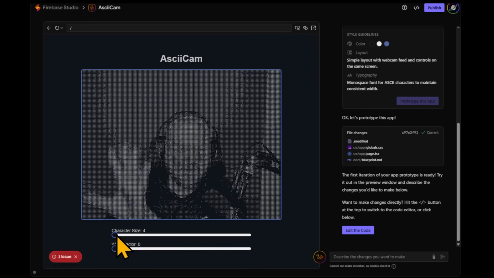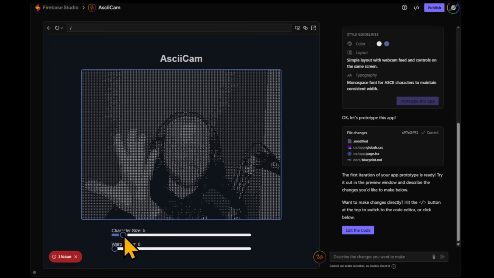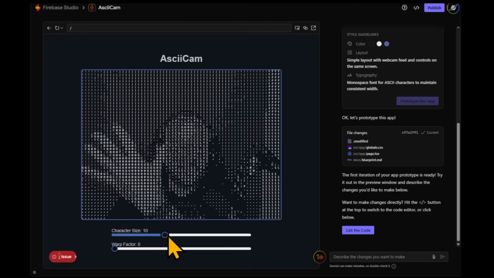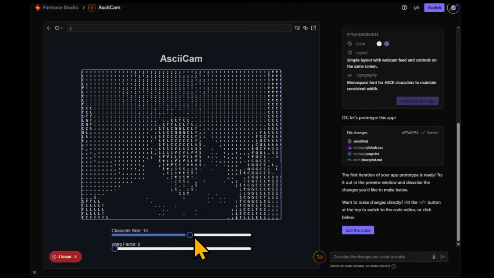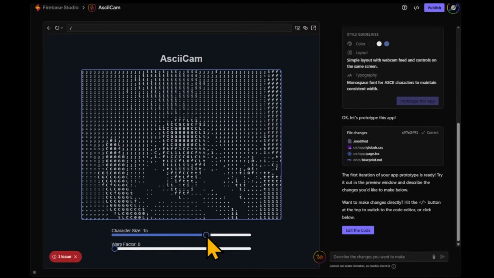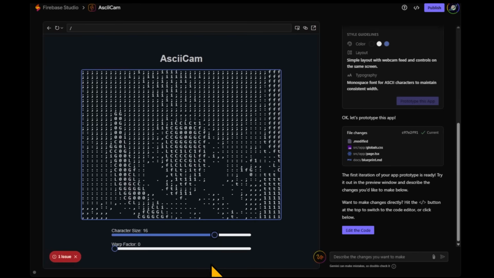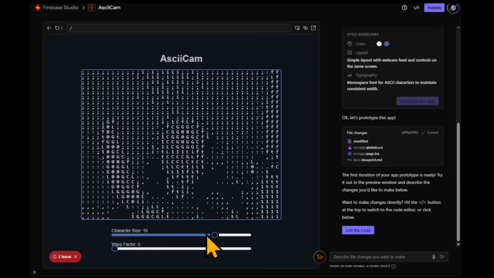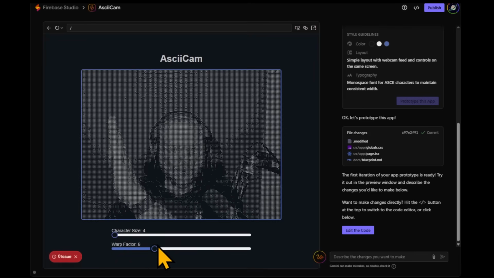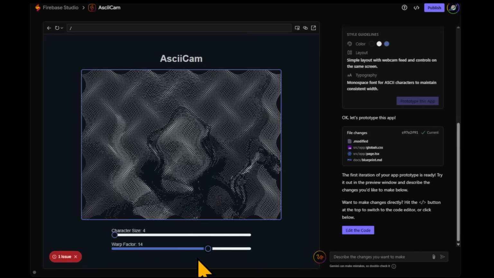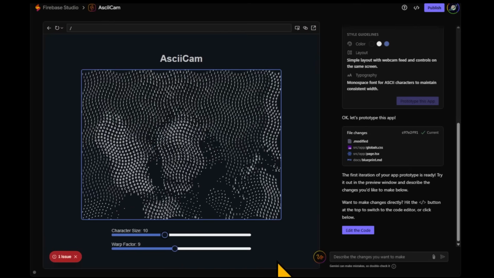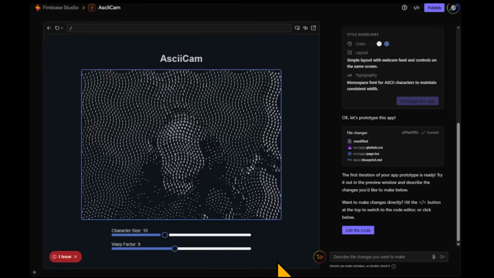Were you able to change the character size? Let's see, you see the characters are kind of getting bigger as we turn the slider up. So that's actually pretty cool, I guess. Yeah. I mean, this is kind of interesting. I like how it did it here. I have no complaints. This is exactly kind of what I was looking for. And it also has a warp factor where you can kind of warp everything into this. Okay, so I'm definitely going to give it a passing grade on this, maybe a B.